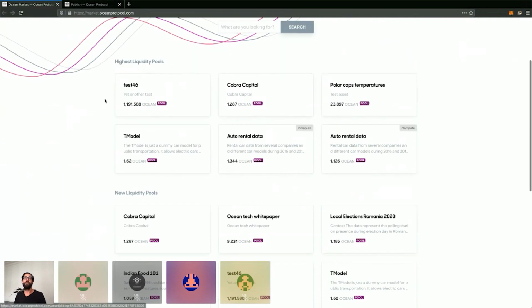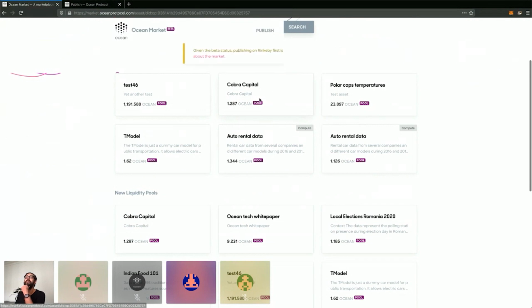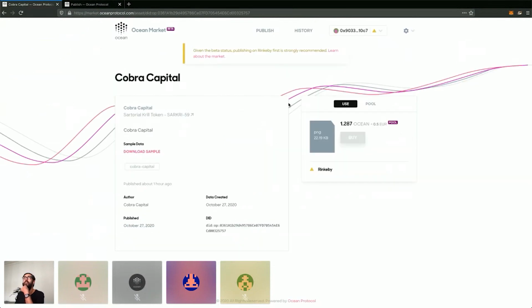So already some good assets coming in. Let's maybe see what's going on here. For whatever reason, I can't buy the asset, but you already see that this is essentially what we now have as a data set. It's always a combination of metadata and some sort of price. And this price can either be created by a dynamic market, which is essentially a liquidity pool, or by setting a fixed price.